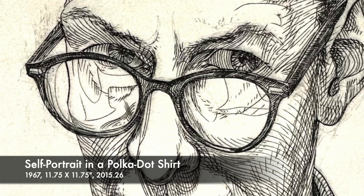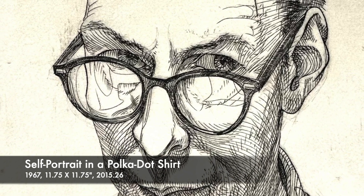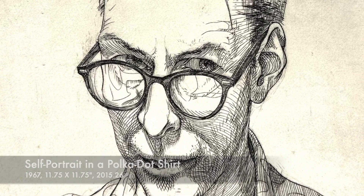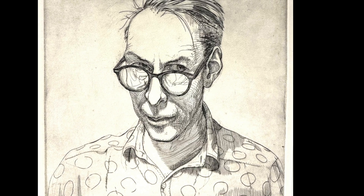A good place to start our engraving odyssey would be with one of Mr. Dreisbach's many self-portraits. This one is from 1967, the year I was born. There is no color, no textured shapes, none of the inventive intaglio techniques that Dreisbach was a master of throughout his artistic career. He always made monochromatic copper plate engravings, interspersed with his prints in other media — it was one of his ways of staying in touch with his artistic roots. Engraving is one of the oldest European printmaking techniques and grew out of the process of carving decorative designs into metal battle armor. The act of incising a line into a sheet of metal by hand is an intense process — not at all like making a quick sketch where the pencil skips across the paper and lines can be easily erased.